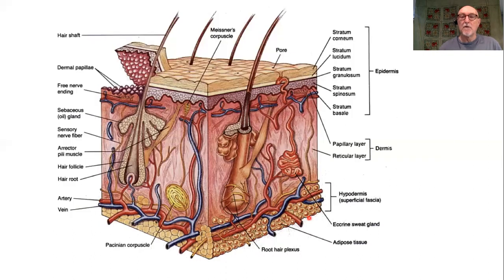Then, that's the dermis there, that thick layer. Below the dermis, there is a fat layer. That fat layer varies in thickness. It's called adipose tissue. That means fat tissue. It's not only protective of everything underneath. Underneath here lie muscles, the major muscles, then the major organs, of course, and everything else. So this fat layer is actually protective, but in addition, it is an insulating layer. It assists us in maintaining body warmth. Most of our warmth is generated in the body core below this, and this acts as an insulator so that we don't lose too much heat.